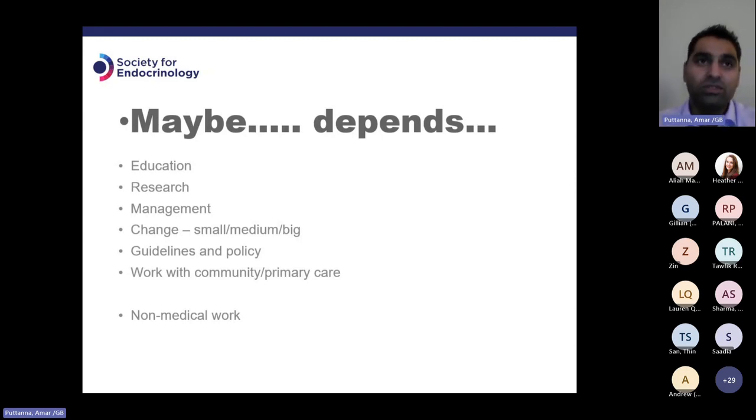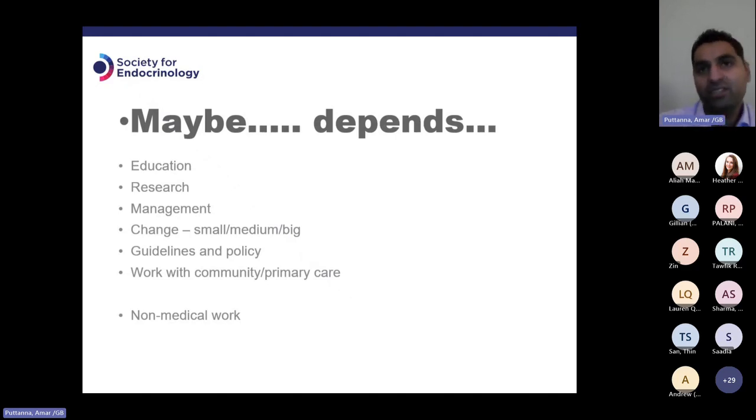Guidelines and policy. Do you just want to review research, try to put research into practice, and implement things for the benefit of your patients? Do you want to work in a hospital, or as a consultant, you can work in community care and primary care as well. That's some of the benefits of our specialty. You get to work across the spectrum of healthcare, which is perhaps not as unique as it once was, but it is still embedded in a lot of what we do.